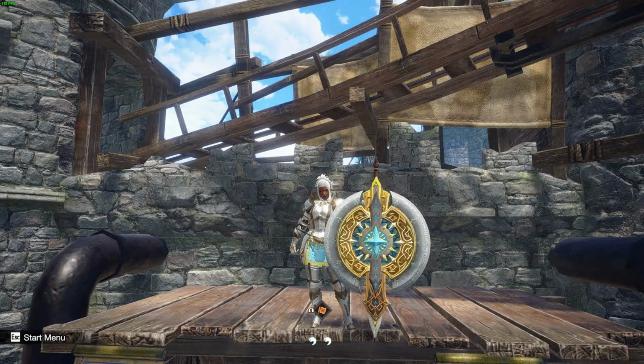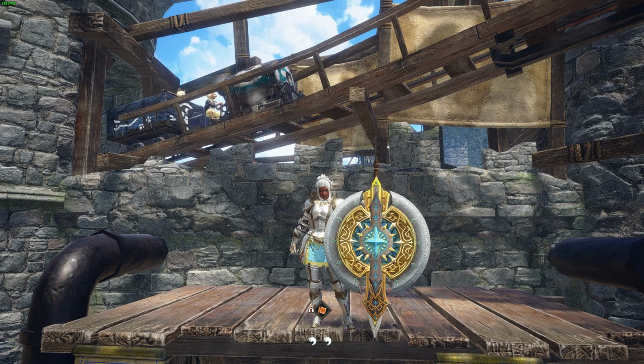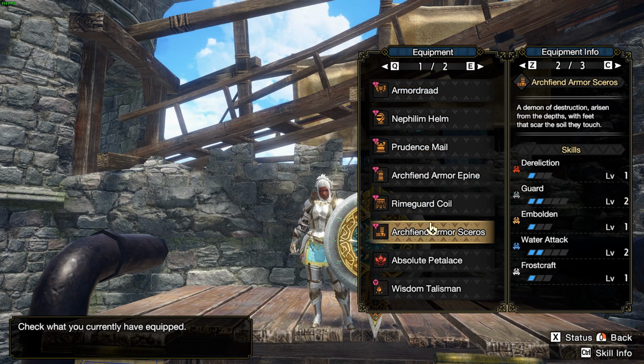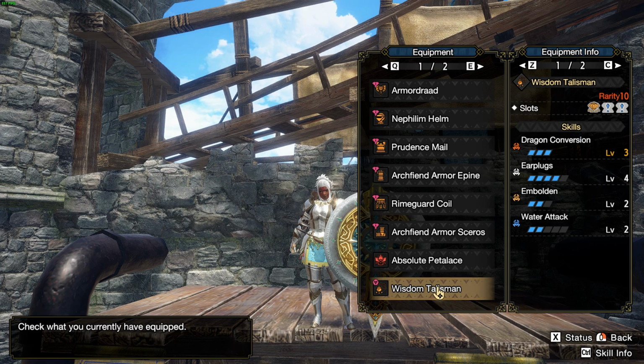So in this video I will not be using the build I made for my runs, as it is a modded set. I want to show that this fight is viable without insane augments. So I'll be using a build made of the Nephilim Helm, Prudence Armor, Arc Fiend's legs and arms, Rime Guard Coil, the Absolute Petal Lace, and a Dragon Conversion 3, Earplugs 4, 411 charm.